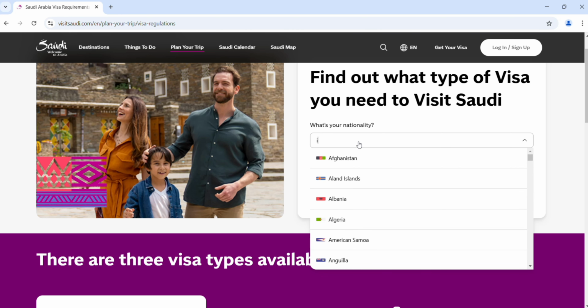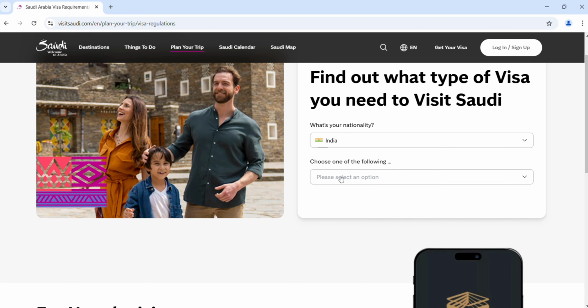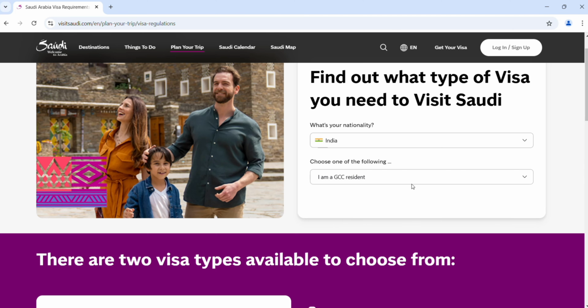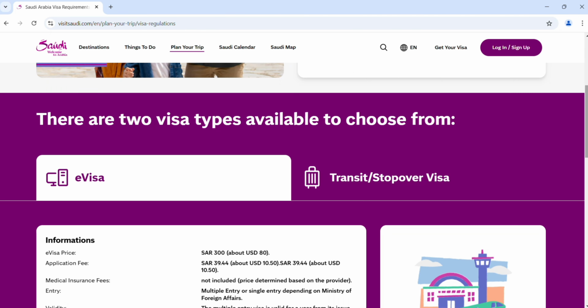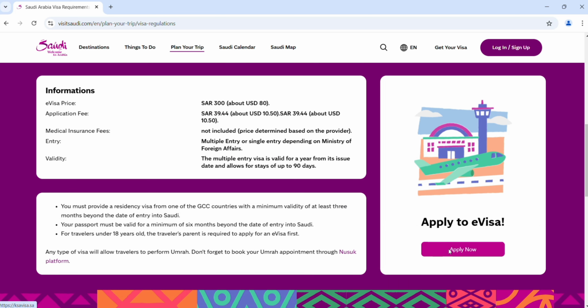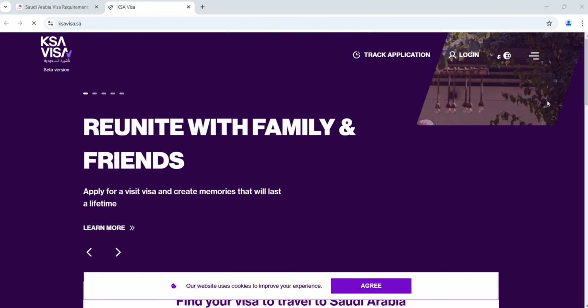I'm selecting India, and for I am a GCC resident, from here I have to select e-visa. From the e-visa, apply now. Yes, this is the official website for GCC residents, that is the KSA visa. For applying for the visa we have to create a login ID, then we can apply for the visa.